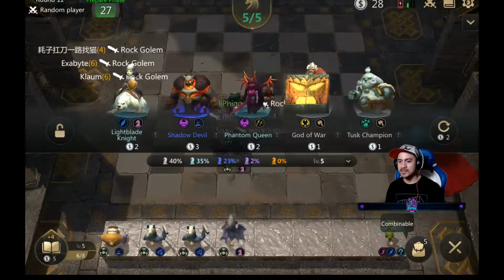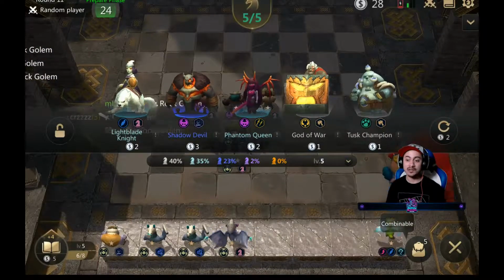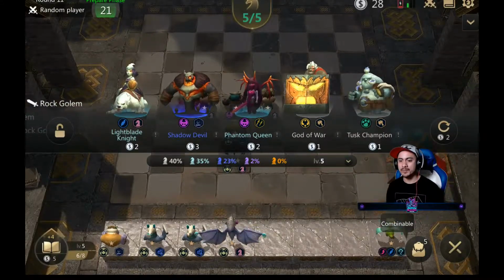And then we pick up our lightning blade. So that's good news for us. That means that we can look at a 4 knight synergy. So I'm sure we'll pick that up.